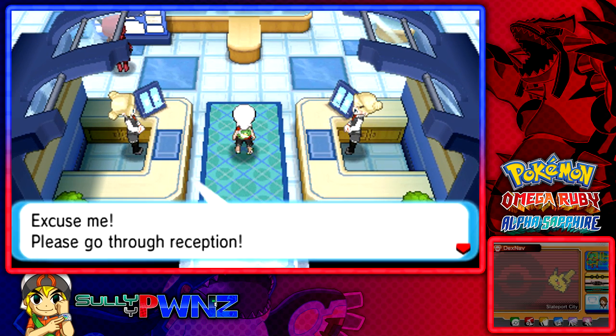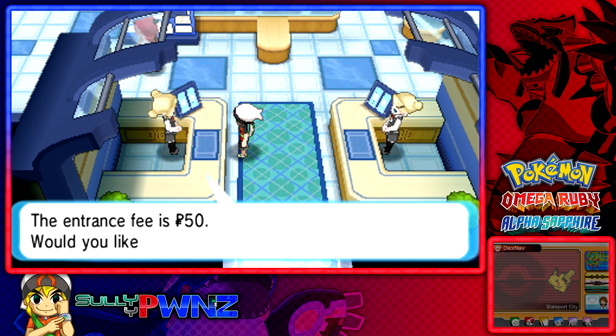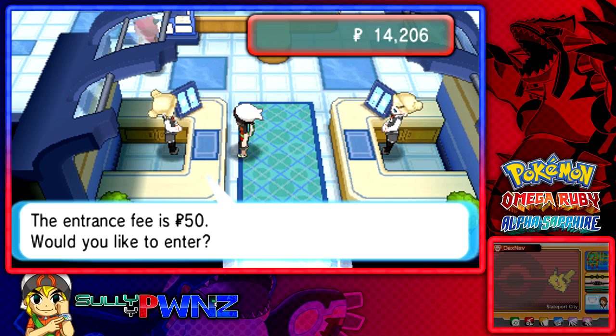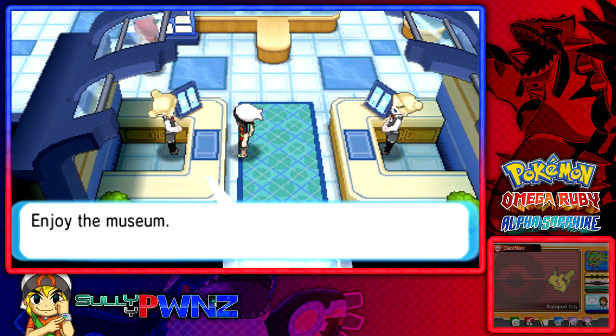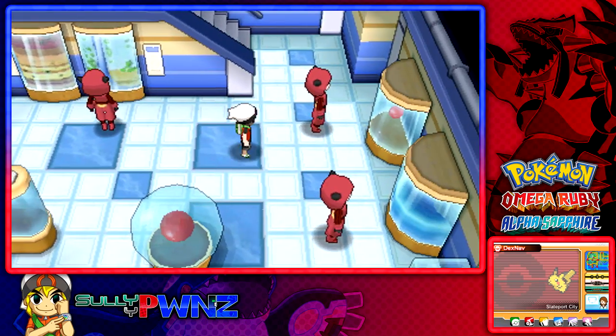They're like, oh, hello. Really, you're going to charge me? Excuse me, please go through reception. Welcome to the Oceanic Museum. The entrance fee is 50. Would you like to enter? No. You have to pay this fee, man. Enjoy the museum. It's not like it's a great museum or anything. Like, there's absolutely nothing going on.